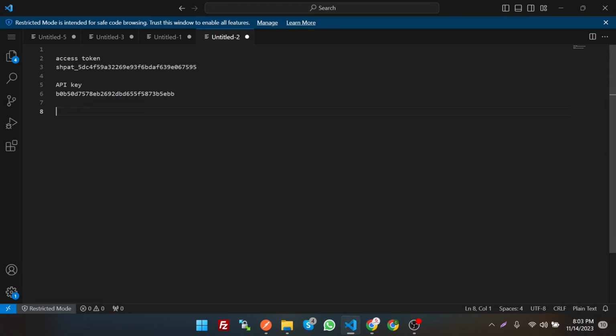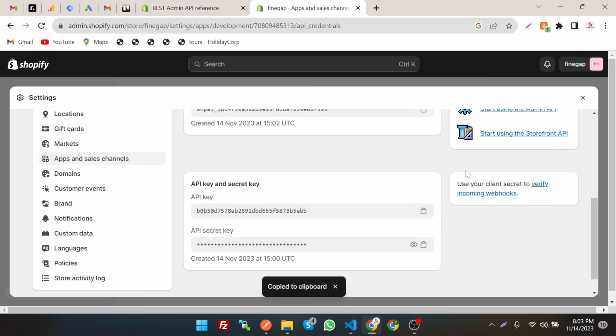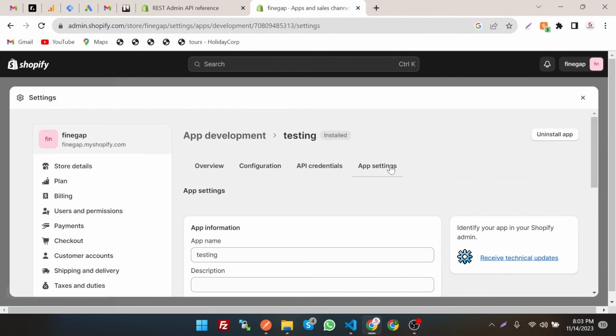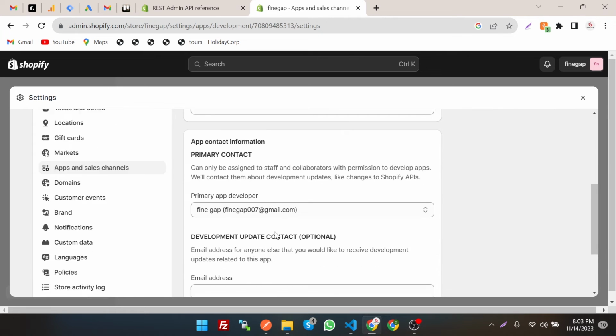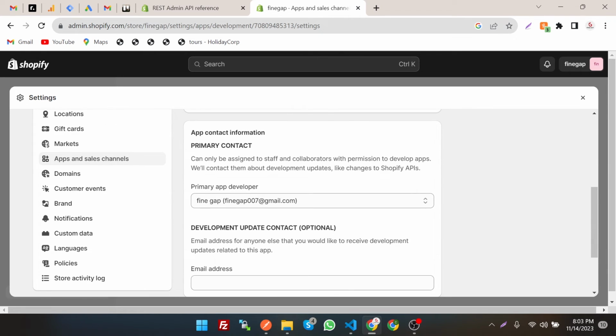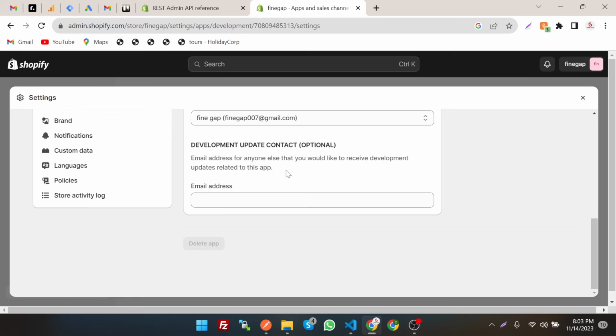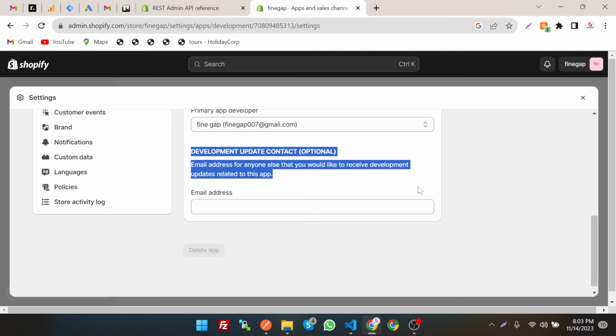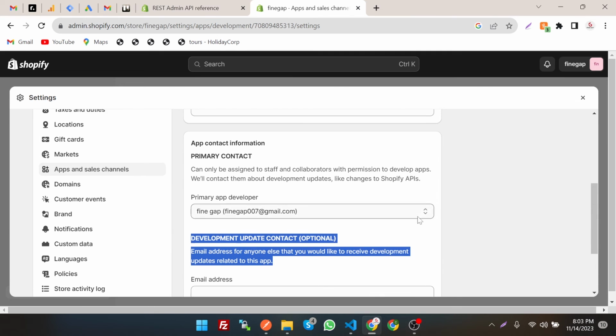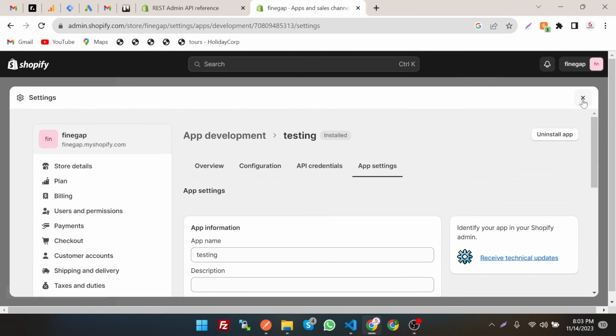And the API key secret, and then app settings, app name and description there, primary app developer and the development update contact. This will send the updates if your app crashes or something else. Just close it, and now click on the close button.